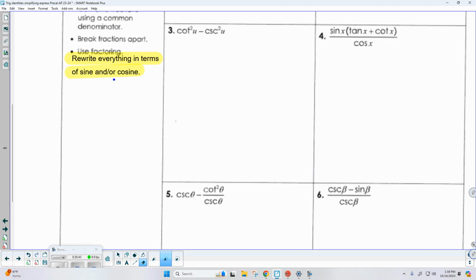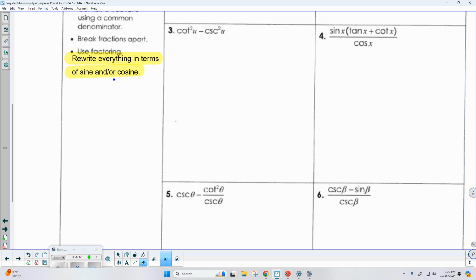Okay, try this one. Now you've already got a couple of options. We know that rewriting everything in terms of sine and cosine works, so you can go ahead and do that. Or you'll notice you can do something algebraically without even doing any identities first. What am I referring to? How would I drop the parentheses? You could distribute. Yeah. So I'm going to give you a couple of minutes. You will get this down to a single term, a monomial. If you want to check with those around you, or raise your hand, I'll come around and tell you if you're correct or not.